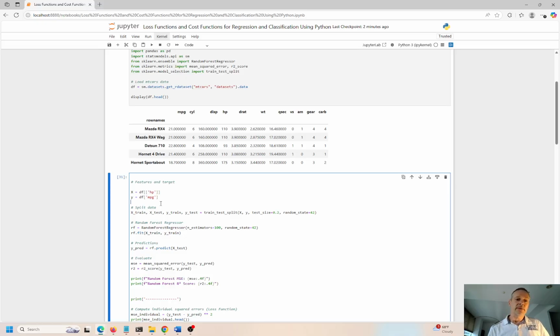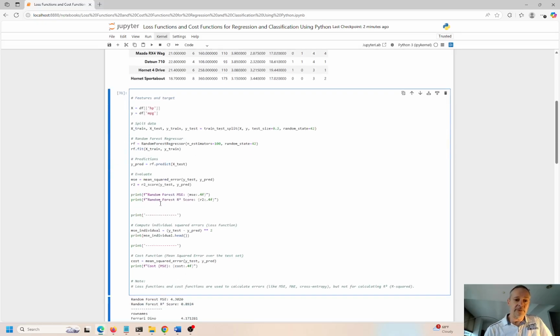When you dump data into a regressor, it's going to learn the patterns of the data, and it's going to make a prediction about some type of numerical data point. So the independent variable in this case is going to be horsepower. The dependent variable is miles per gallon. This should make sense, right? The more horsepower the car has, probably the fewer miles per gallon, unless the engineering team that built the car is just phenomenal. Typically, as horsepower increases, miles per gallon decreases, right? That's pretty normal. I think that's pretty much common sense.